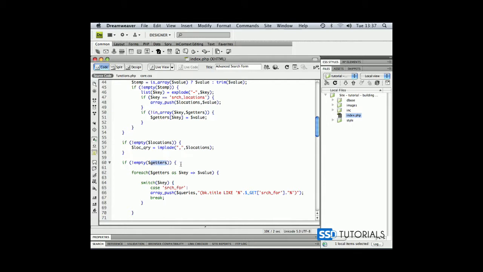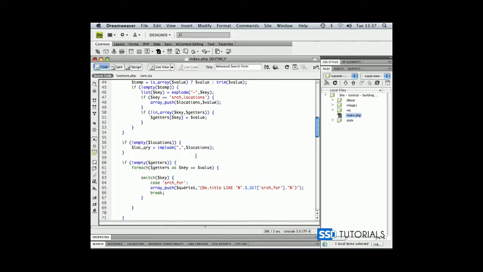So what we can do, rather than doing it this way, after the foreach line, after the beginning of the foreach statement, we can simply convert the key to a variable and then put this variable into the SQL statement. To do this, we simply have to type $, then open curly brace, and then our key variable. So another $, key, closing curly brace equals the value which is assigned to this specific key.